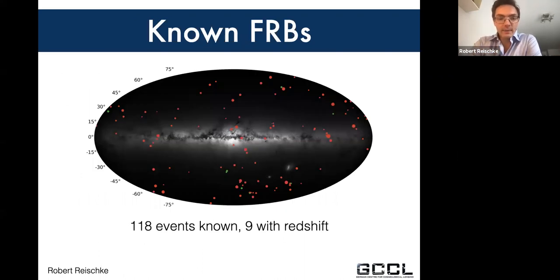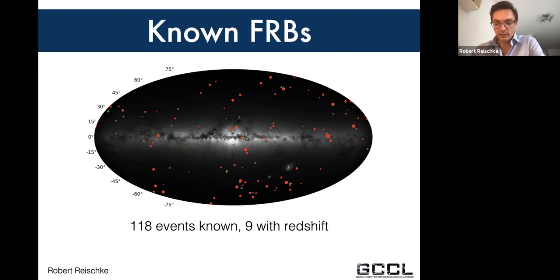So I show you again the map of the fast radio bursts here. Here you have your 118 events which are known, and the green dots are now the ones which have an associated redshift. Again, the main challenge when you want to know the redshift as well is that you need to do a follow-up, and you need to know where the FRB comes from, and therefore you need very, very good angular resolution in order to resolve the galaxy where the FRB originated from. And that's why there are so far only so few.